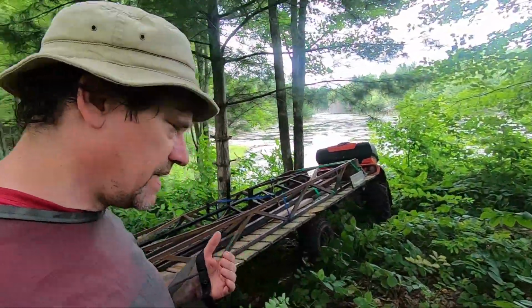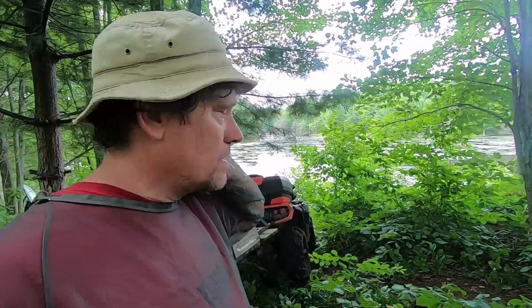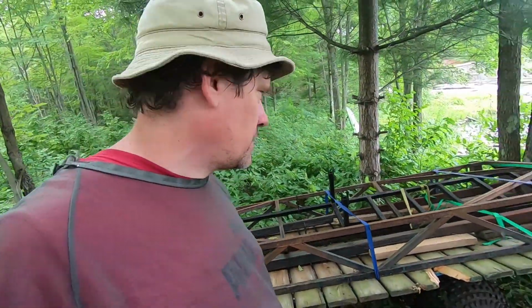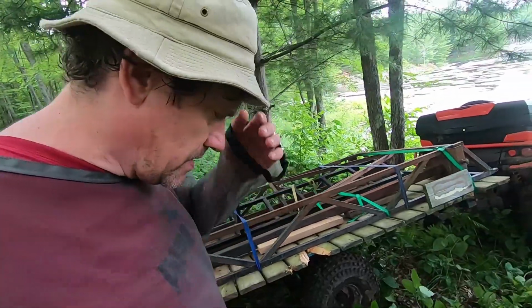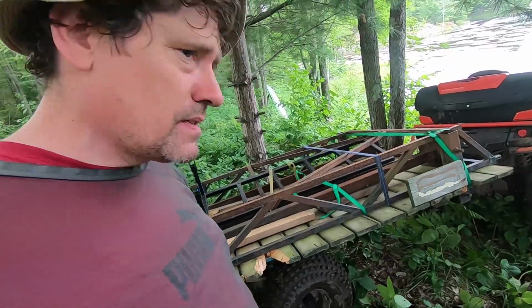I think the second half of the trail was worse, because the further I get in, the closer the trees are to the edge of the trail and stuff like that. My fault, really. I've got to just clear that out, and I started doing that this year. So I hit a few trees, just on the sides on the way in. Nothing serious, but it does a bit of damage.